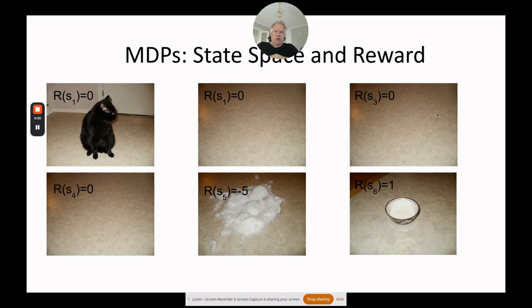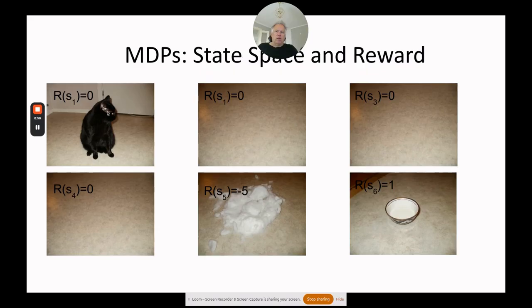So let's look at a simple, very common example of a cat. In this case, we have our long lost cat, Borchka. That was our cat. And basically we have a state space of 6 states. There are 6 different states here that Borchka can be in.